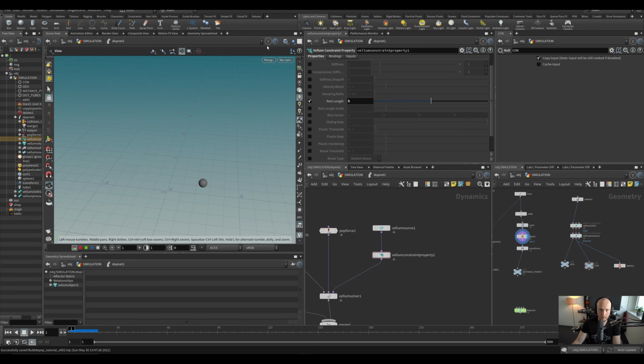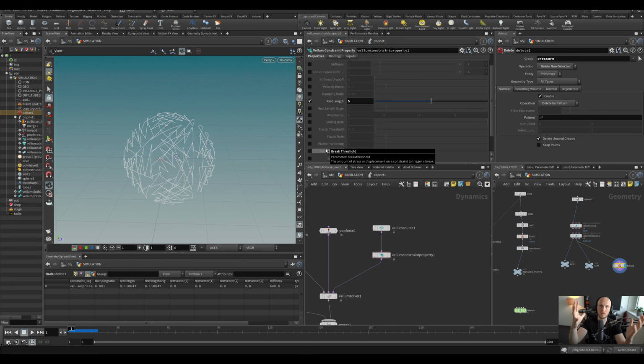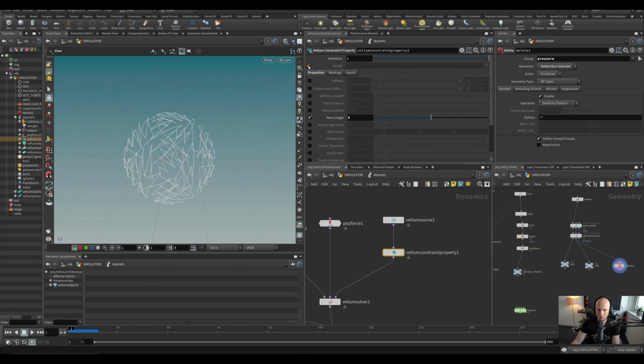So remember what I told you with these different constraints here. We only want to do it on this pressure constraint, right? Because that is the one that's gonna need to inflate. The rest is used to sort of keep this thing shape matched and do all of these things, so stiffness, whatever. We only want to do it on the pressure. So let's do type pressure.